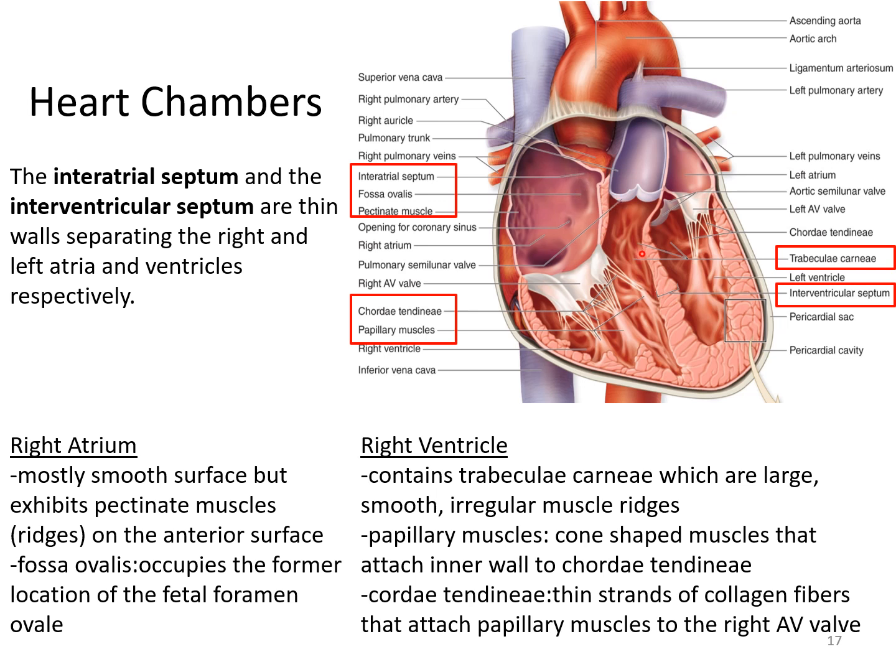Looking in the right ventricle, you've got trabecula carnae, which are these kind of irregularly shaped muscle ridges. I always think they look like flames a little bit. You find the trabecula carnae in the ventricles. And then you've got papillary muscles, which are these little things that are sticking up there. Papillary muscles are these cone-shaped muscles that attach the inner wall to what's called the chordae tendineae. The chordae tendineae are these little strings right here.